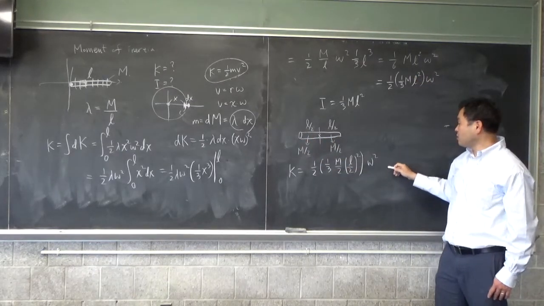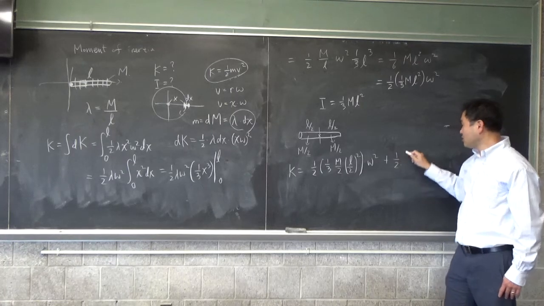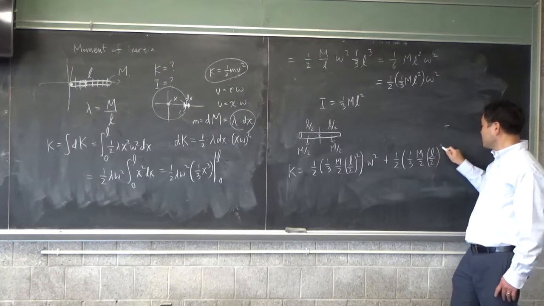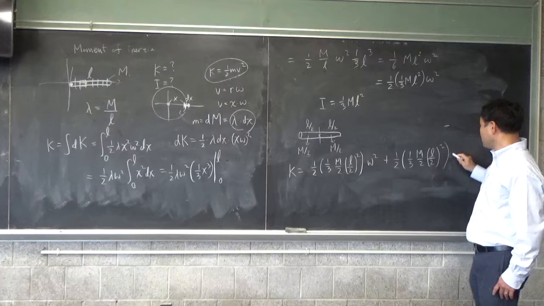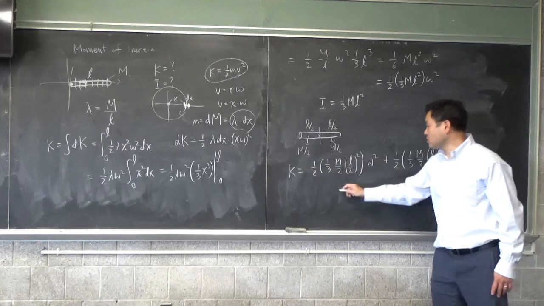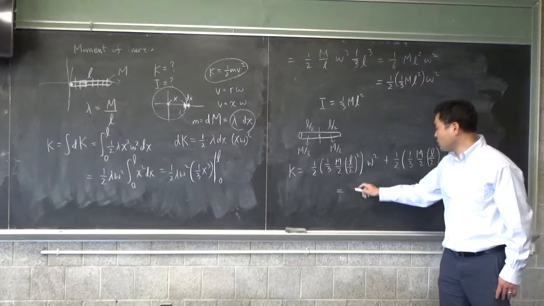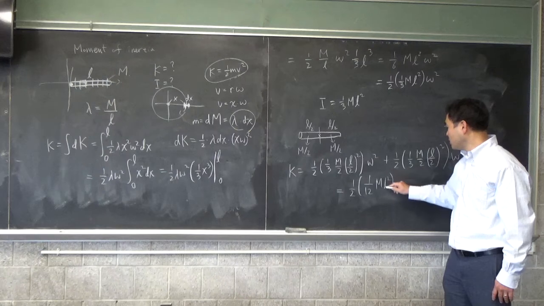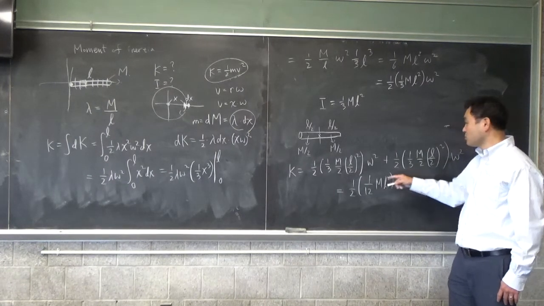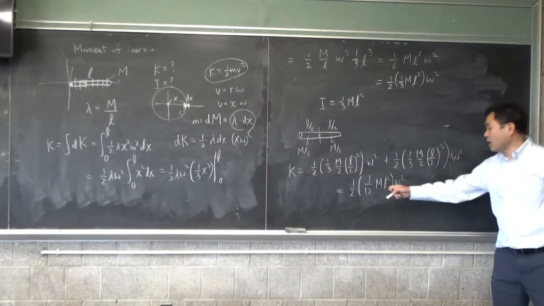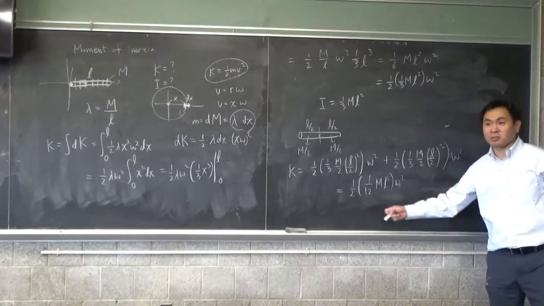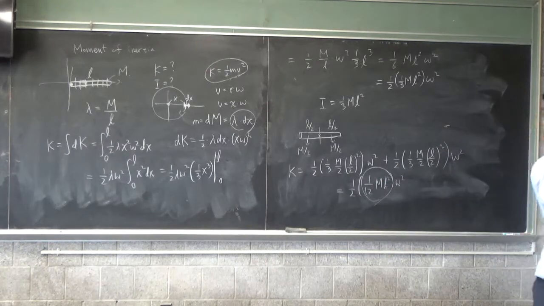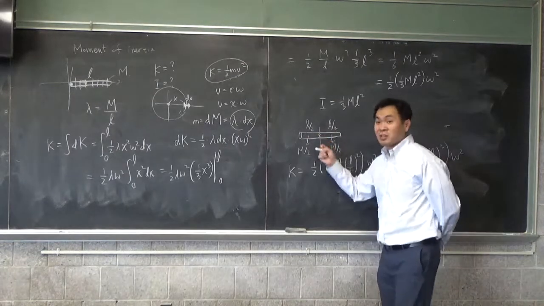That's one part of the kinetic energy, just by using this formula for that half. But then there's 2 of these, right? So you have 2 of these. And the end result is that you're going to get 1/2 times 1/12 ml squared omega squared, if you simplify the algebra. If you factor the ml squared omega squared with 1/2 out, you're going to get 1 over 12. So that's the moment of inertia formula when you have a thin rod rotating around the center.